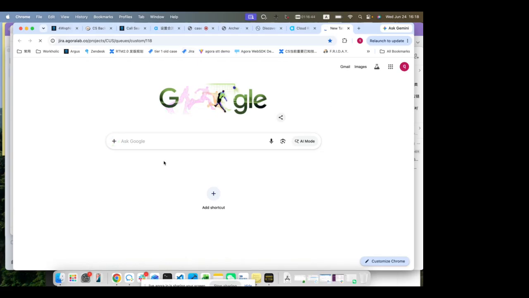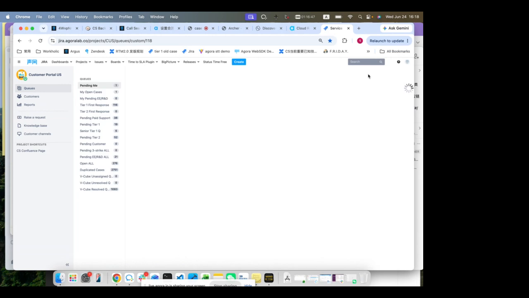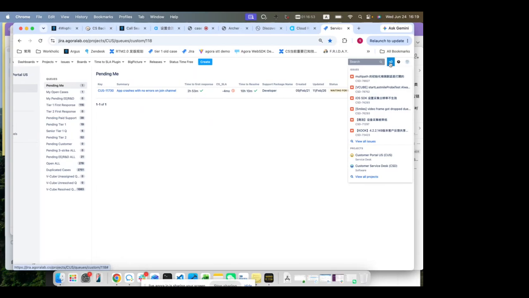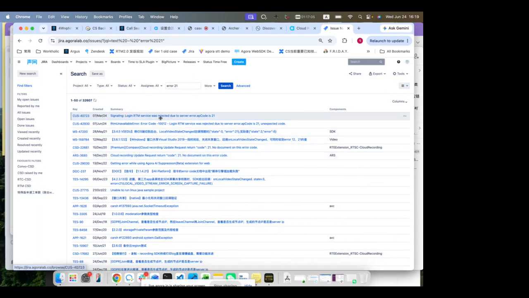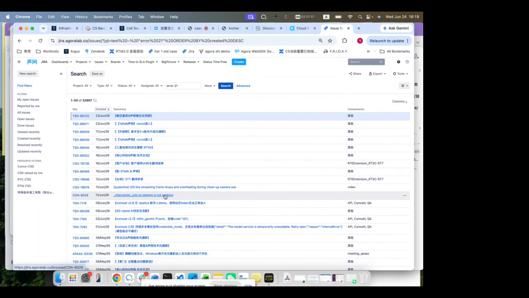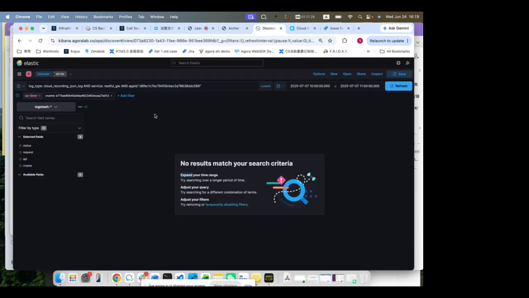There may be some tickets that already handled error codes 21 and 49, but I've checked those tickets and they are not related to the start request, so we can ignore them. If you want to search for something not existing in the document, you can search the history. I did that and did not find any tickets related to a similar use case returned by the start request. So now we can go to Kibana and search the requests we received.